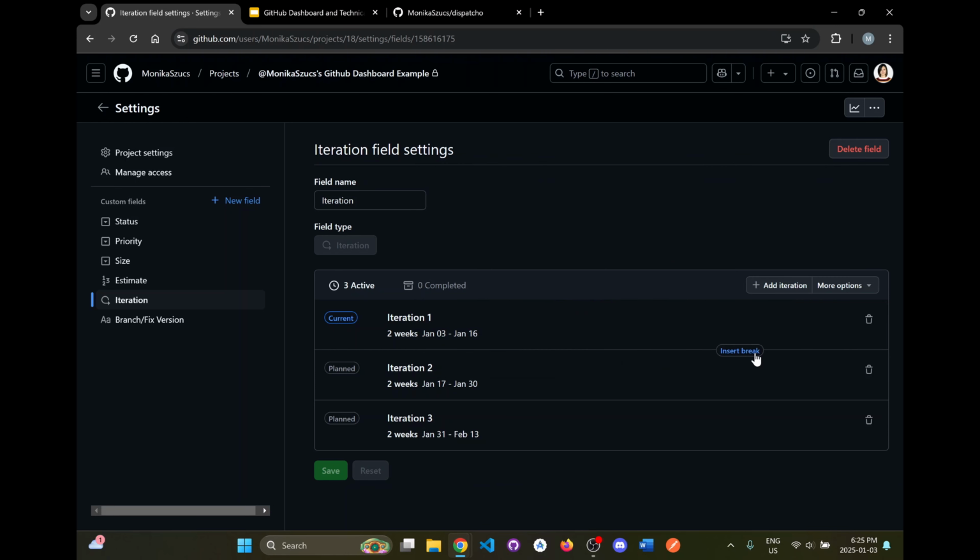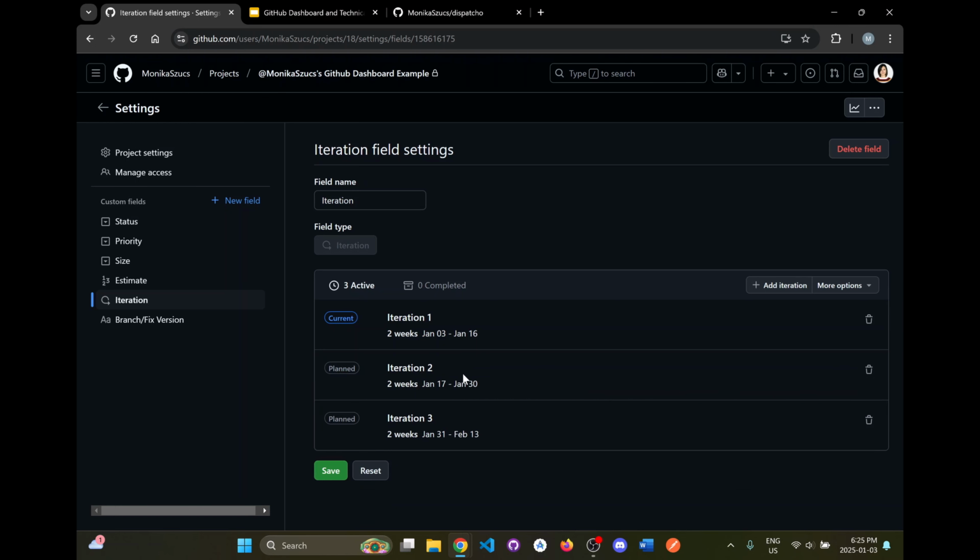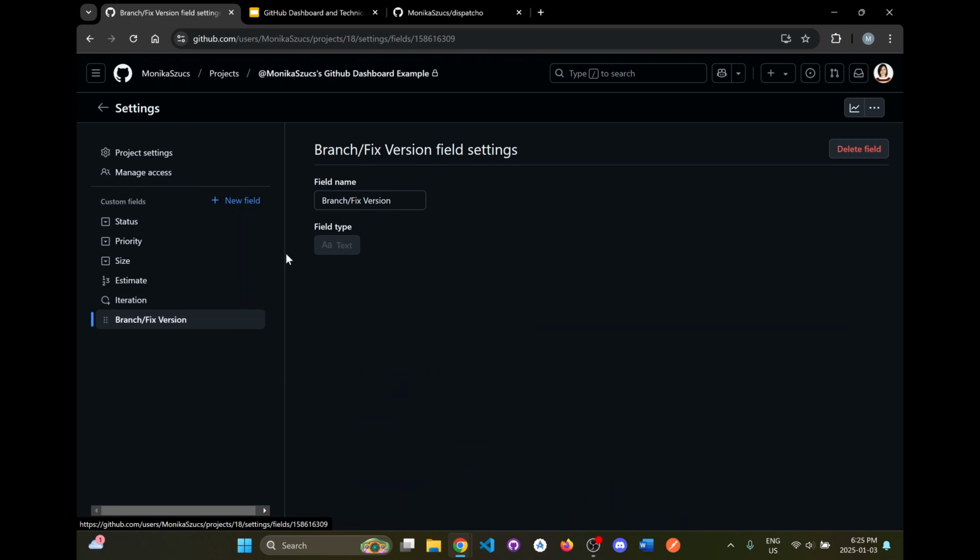And if I insert a break, you can see here we have a break point where maybe nobody's working on anything, so we could have that, but I'm just going to delete it for now. And you can see here it just is going to keep on rolling over to the next iteration whenever that date expires. So I'll just save it. And then we got a branch or fixed version here. It's just a text, so the user can type in whatever branch it will be in.